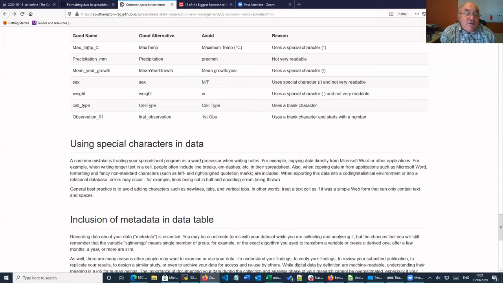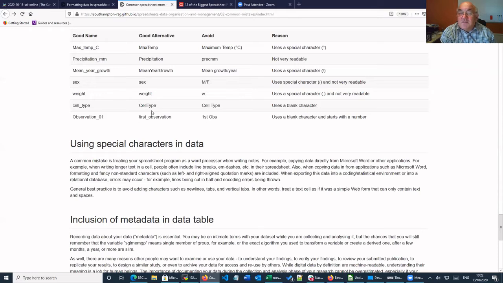So if max temperature, which is probably going to be an integer, you'd start int max temp, because then it's dead obvious that this is meant to be an integer value. And if it was a real value, you could call it real underscore. And similarly for things like observation, that might be text string, so you prefix it with str.